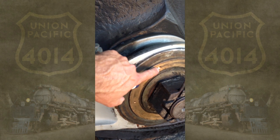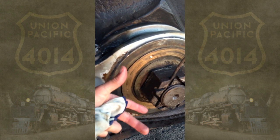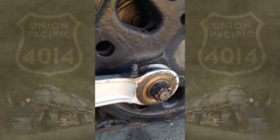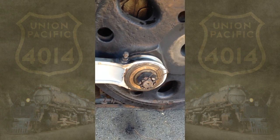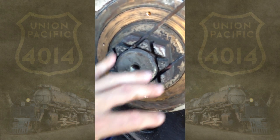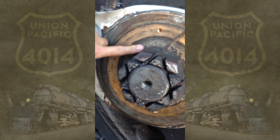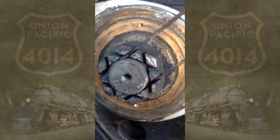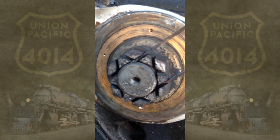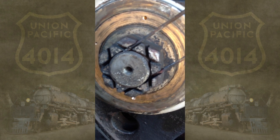What we've had to do is drill and tap so we can apply our special puller to remove that bearing, so we can inspect the rod bore and we can inspect the crank pin. When we do that inspection, we'll clean all of this up, and we'll have an inspection firm come in and perform an ultrasonic test analysis on the metallurgy to make sure that it is safe and suitable.